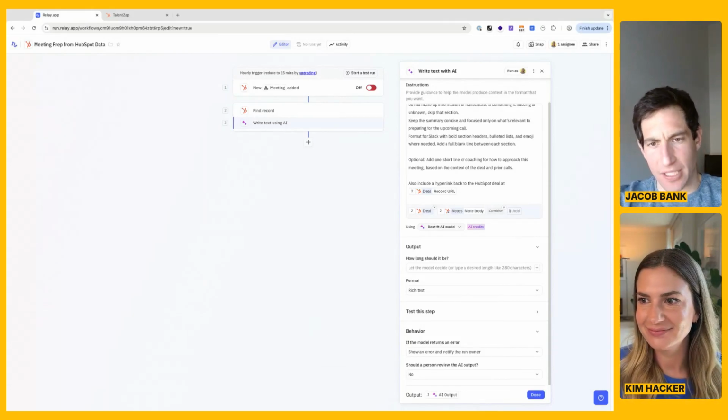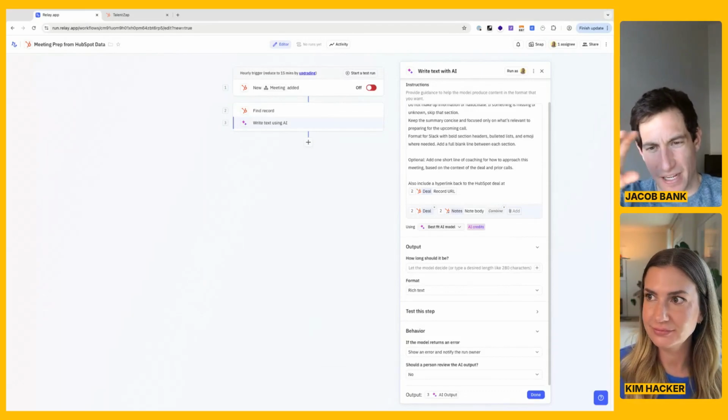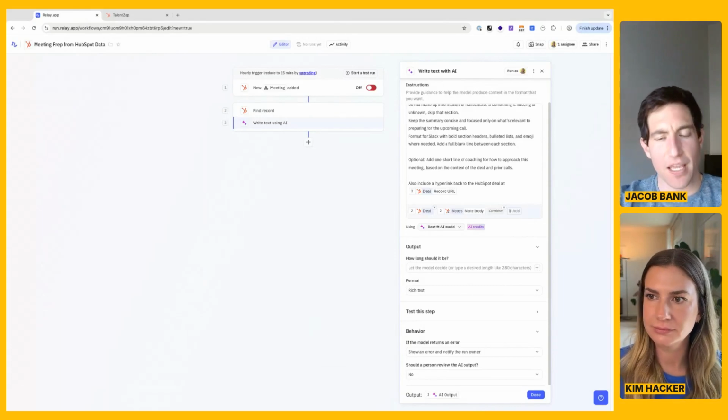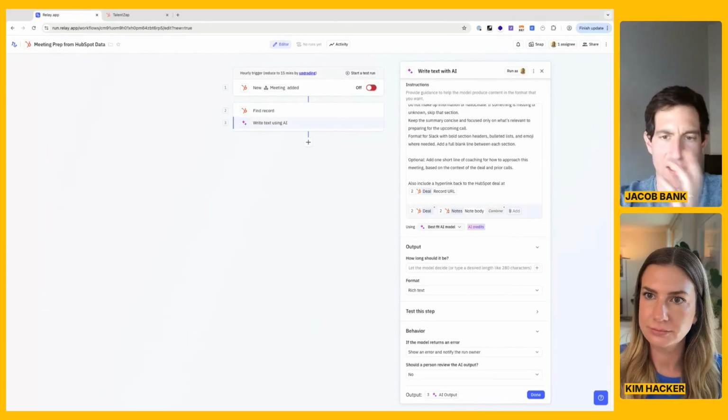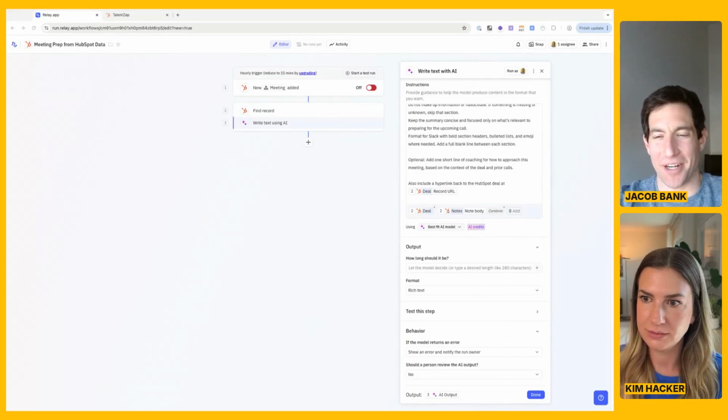Copilot is a conceptually similar product to Relay, but I don't know that it has the same depth of HubSpot integration that we do. So you would have to test that out and make sure it can pull all the fields out of HubSpot that you need. In general, the Microsoft tools are pretty good at working with other tools within the Microsoft ecosystem, but they often don't have as deep connections to other tools like HubSpot, for understandable reasons. Cool. But try it out and report back. I'm curious.